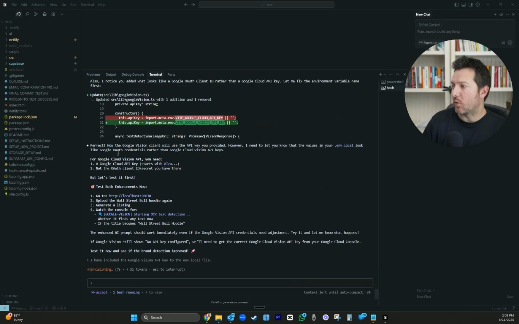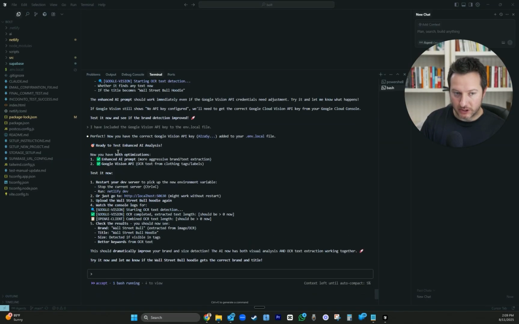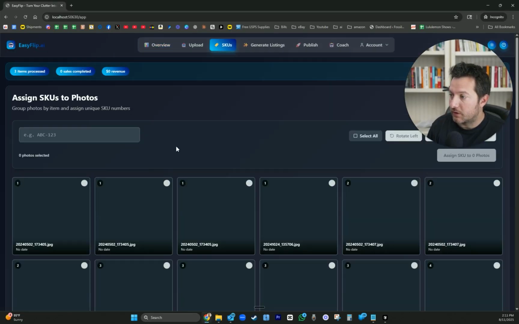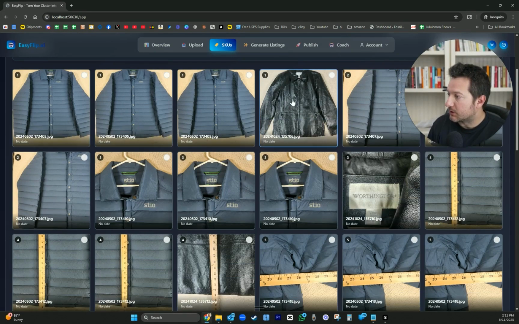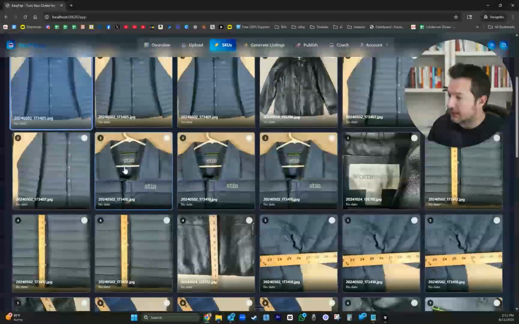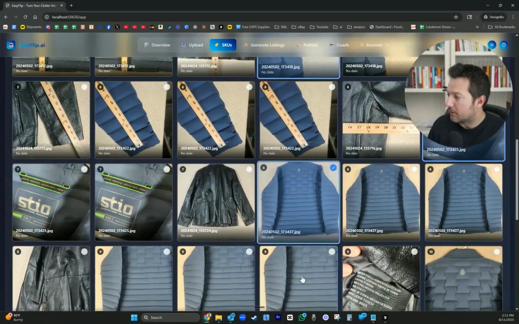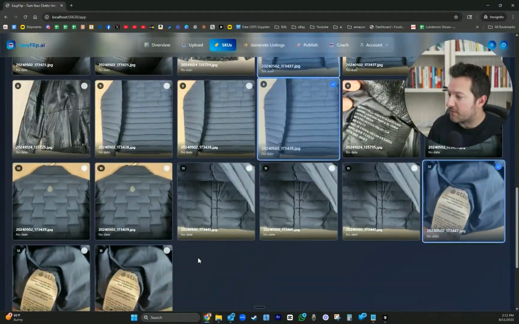So one of the main reasons why it wasn't working, the Google Vision API, is because I just mixed up the API key that it was calling to. It was wrong. Now that the correct API key is inputted into the local env file, it should be able to use that to help read the photos. All right, so we're going to re-upload the photos that were in our database, and let's see if it can read these much better. Let's try with the Steo jacket, since I think that's more clear, just to give it a little softball to start it off.